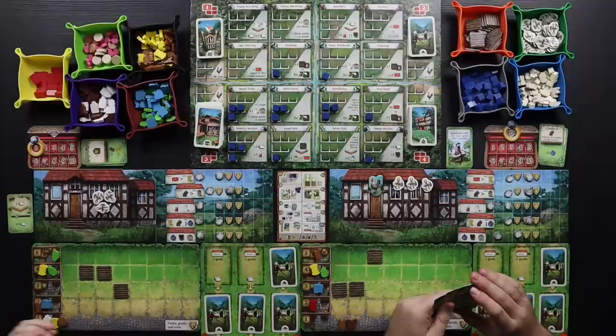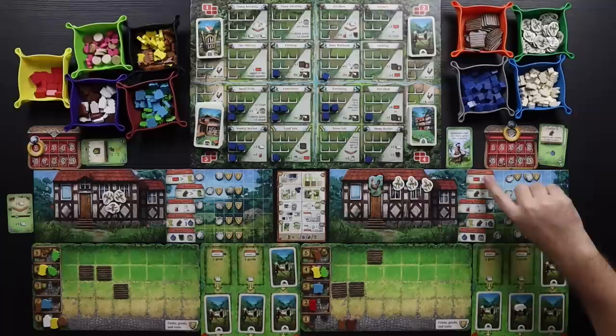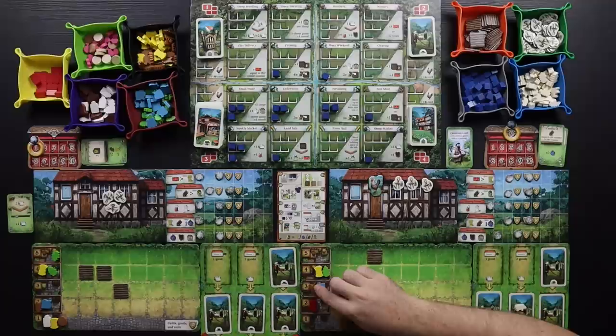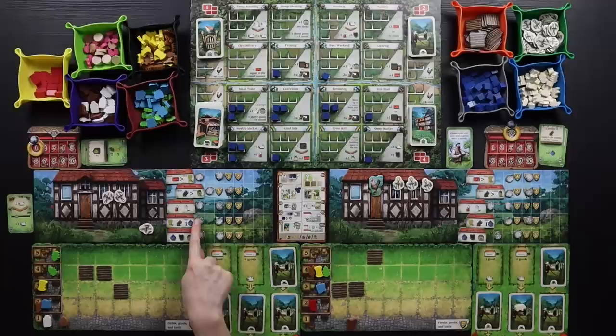So I'm just scooching this in, and now I'm thinking about what to do. Remember that you have to pay more of the one than the other, so you absolutely cannot pay the one over that at the beginning, which is very bad for me. So I think I'm gonna spend one, two, two, and one tool to move this.